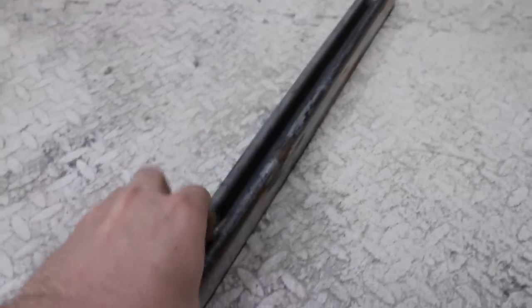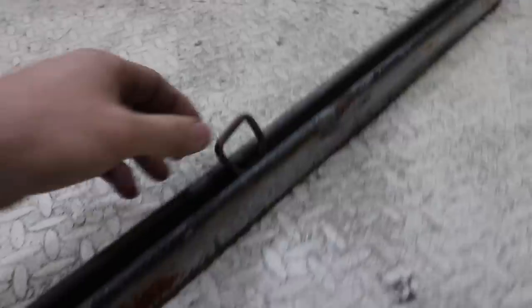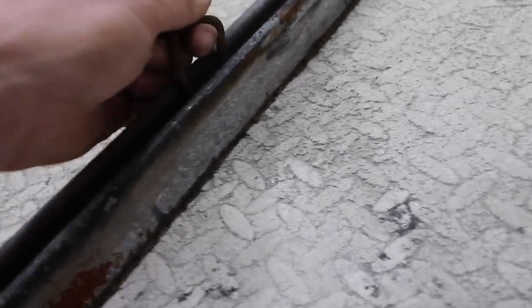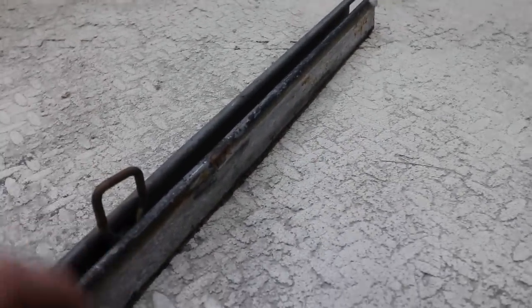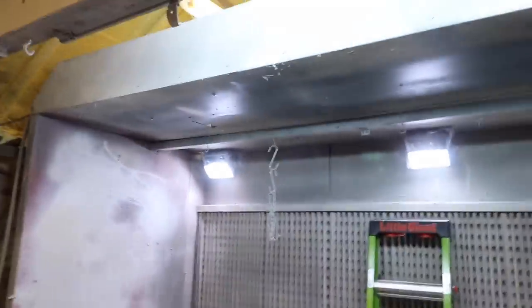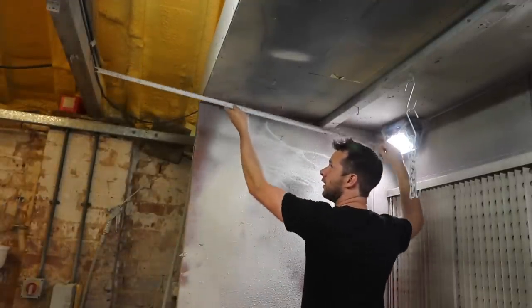I think looking at the hook system here, this could be a short section that goes forwards and backwards into the booth, and then I could take one of these hooks and weld it to the end of a section of rail and pretty much have it in line with this, so I won't lose any height in the spray booth. I've got my brain ticking over that. Right, I've decided I'm going to do it, so you don't know unless you try.